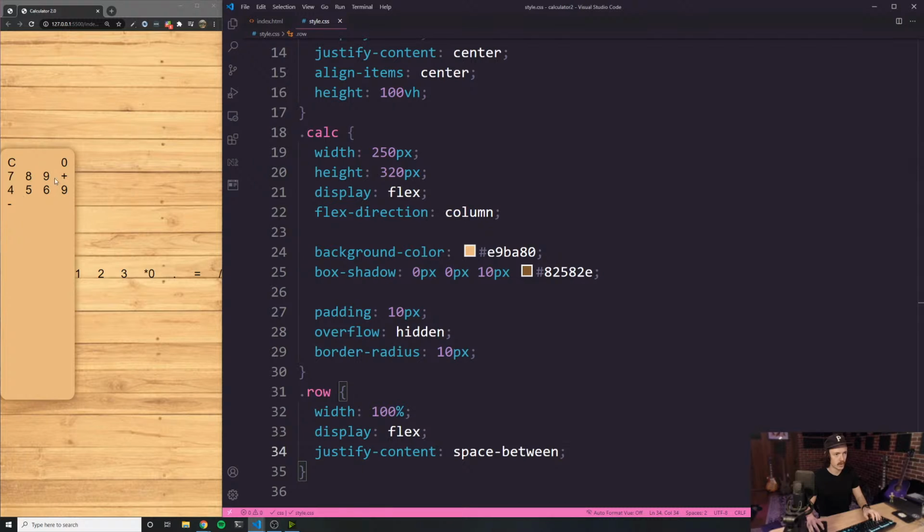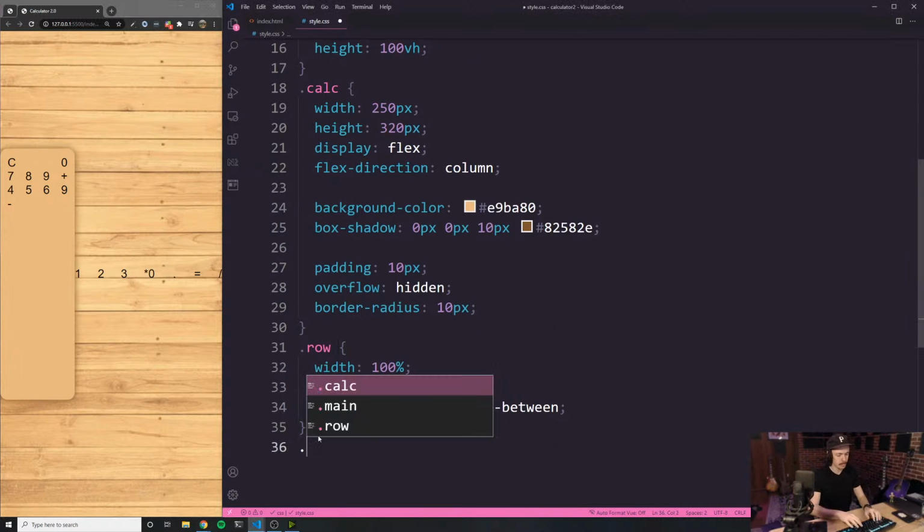If you look over here, you can see that if I don't do space between, it's all smashed together on the left. But if I do space between, it spaces everything evenly. It's kind of hard to explain without having multiple examples in front of me, but space evenly would put an even space between everything, but space between stretches everything out and pushes space between each element, basically.